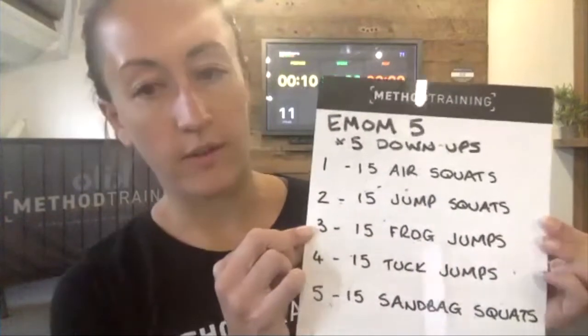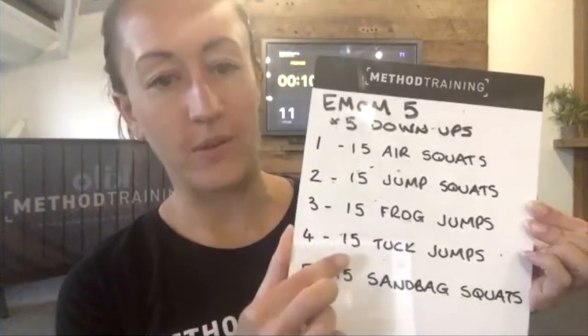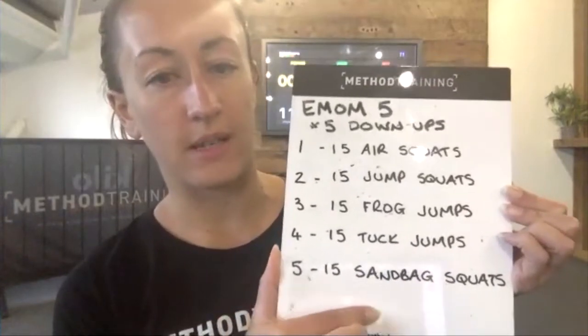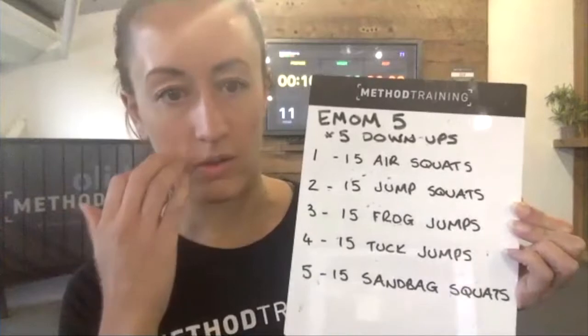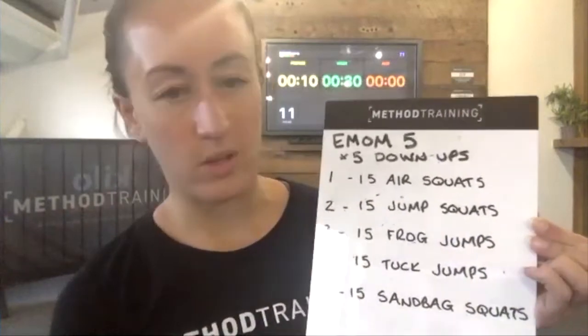Third minute, 5 down-ups, 15 frog jumps. Fourth minute, 5 down-ups, 15 tuck jumps. And then the last minute, 5 down-ups and 15 sandbag squats or weighted squats. I'll go through all of these movements before we do it as well, so you know which is which.